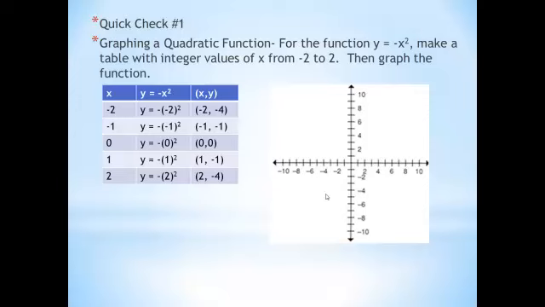Now we're going to graph the points. Negative 2, negative 4 would be right here. Negative 1, 0, 0, 1, negative 1, and 2, negative 4. Again, connect your points into a parabola. Again, I would strongly urge you to look in the book to see better examples of how to draw the actual parabola. Mine's a little shaky. Pause the video at this time if you need more time to complete this example.